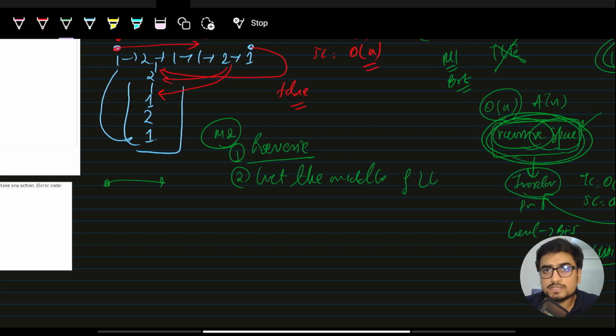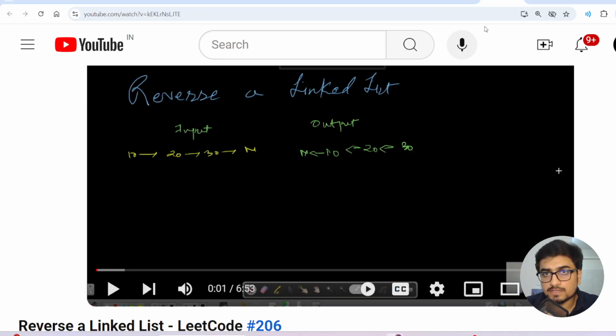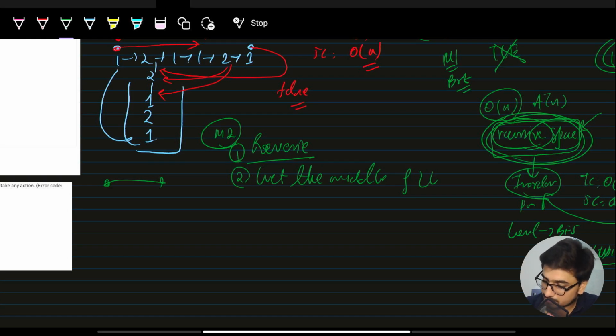There are two videos on our channel uploaded already. One is delete the middle of the linked list. Definitely you will get a glimpse of how we find the middle in constant space using the two pointers technique. Another is reverse a linked list, and you will get a recursive approach, by the way. In this reversal of the linked list, we use an iterative approach, and that is the reason the space complexity is again O of 1 for both of the questions, that is, to find the middle and reverse the linked list. So these videos are linked and will be present in my description as well. You must watch them before executing our method 2, right?